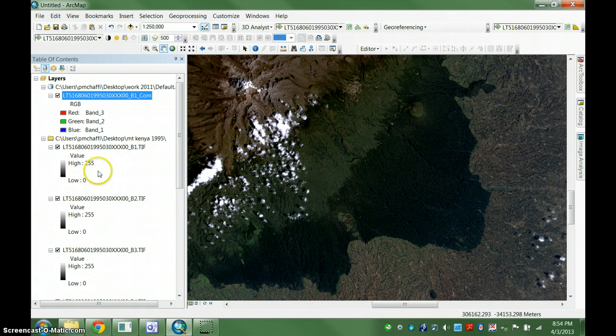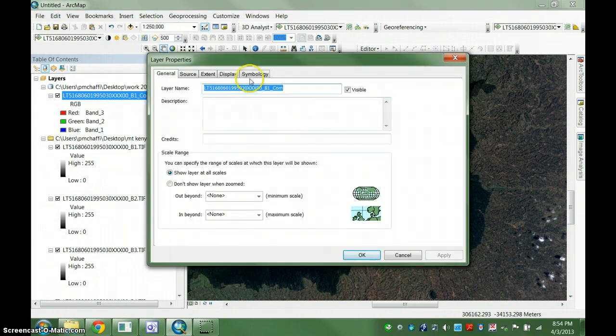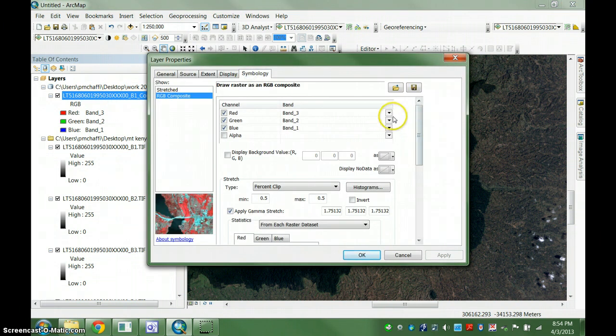And I'm going to show you how you might work with this. This is something you're going to get more familiar with. I'm just going to briefly show you how you would work with this. I'm going to double click the layer and open the properties dialog, and when I do that, I'll be able to access, in the symbology tab, for each color, you can see red, green, and blue, I can access any of the 7 channels.